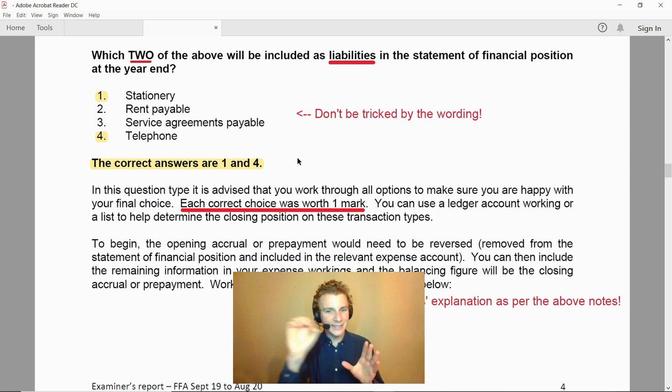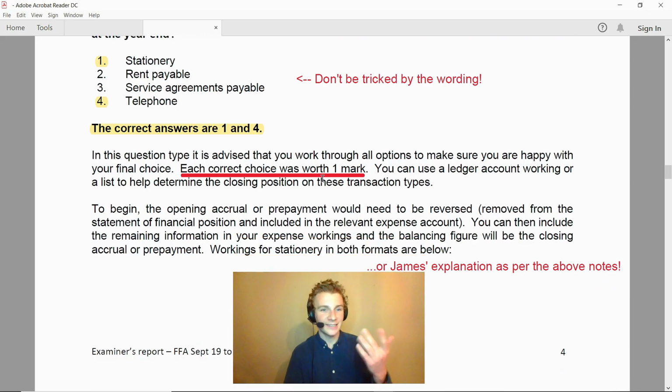But the other thing just to get down in your notes is that even if you'd only got one of these right, it wasn't a case of you needed both of them to get the 2 marks. If you identified stationery and put rents payable, well then you'd have actually got 1 mark on this as well. So a really good point there just to say, well, it's not doom and gloom if you get one of them wrong and you miss out on the complete 2 marks. They're being generous on here, and if you get one of them right, then you still get 1 mark for it. So we've got the analysis on here, I'll be honest, in terms of it.